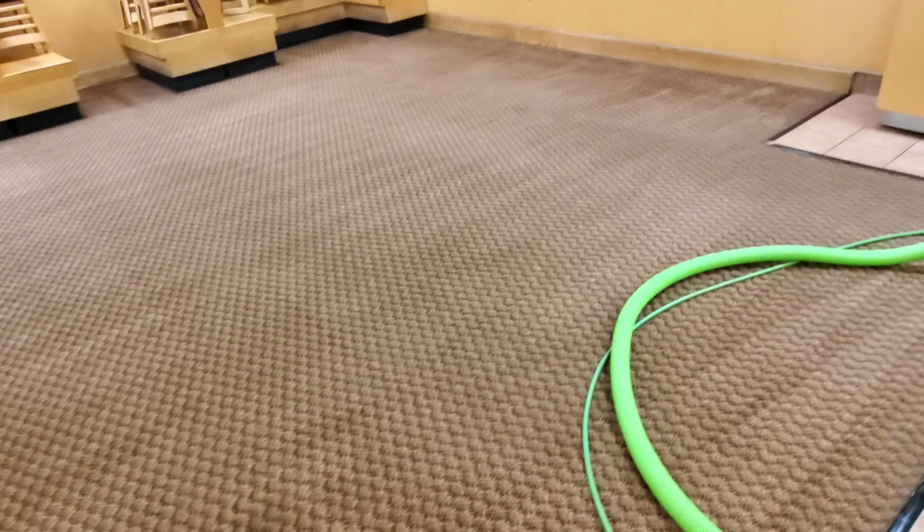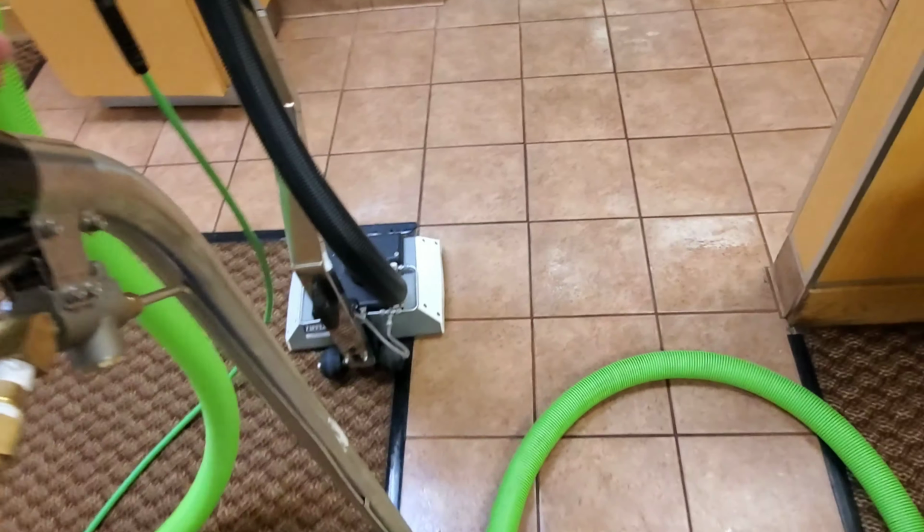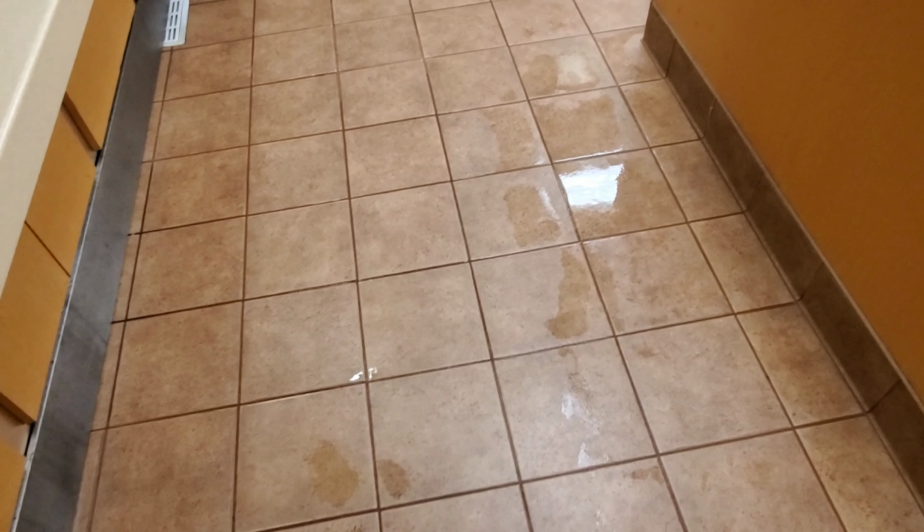Just finished up the carpet with the zipper SS. Switch over to my new favorite tool, this crevice tool. I'm going to use it to blast a couple spots on this tile along the edges, a couple spots under the drink cooler. And then we'll finish up the tile on our way out the door.